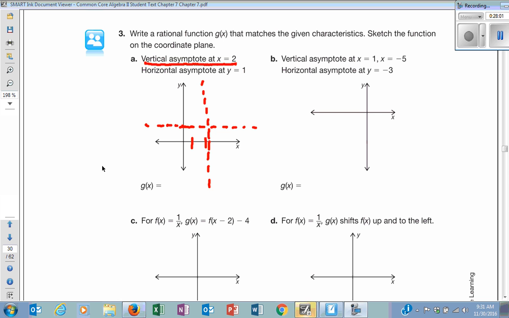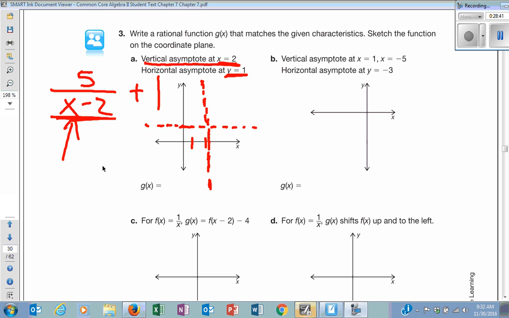If you think about that, that means that I have something on the top, doesn't matter. My vertical asymptote has moved to the right too. So that means that down here I have to have x, and I have to have a plus 2. Sorry, not plus 2. Minus 2. Why? Because if I put a 2 in here, that makes the denominator 0, which means, nope, that doesn't work. That's not an asymptote. So that's where this information right here I used for making my denominator. Horizontal asymptote, it moved it up. Where does the up go? Out here, plus 1.